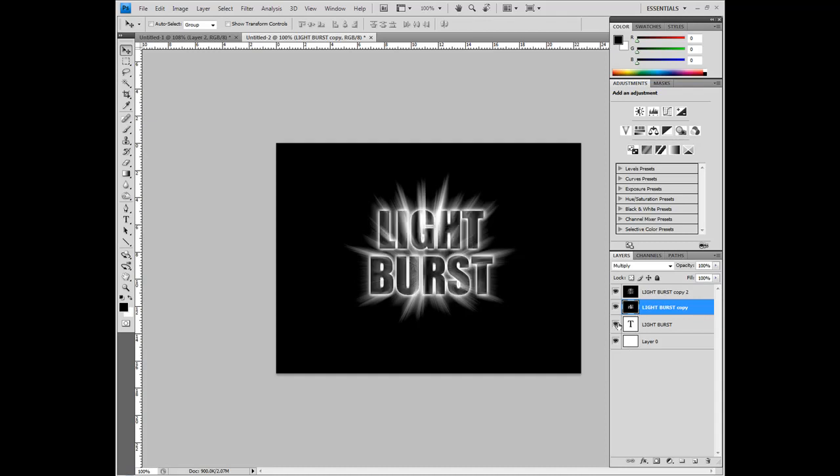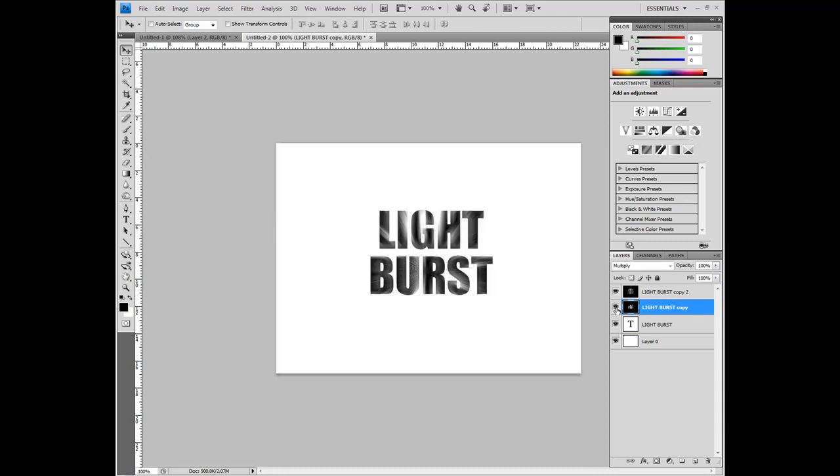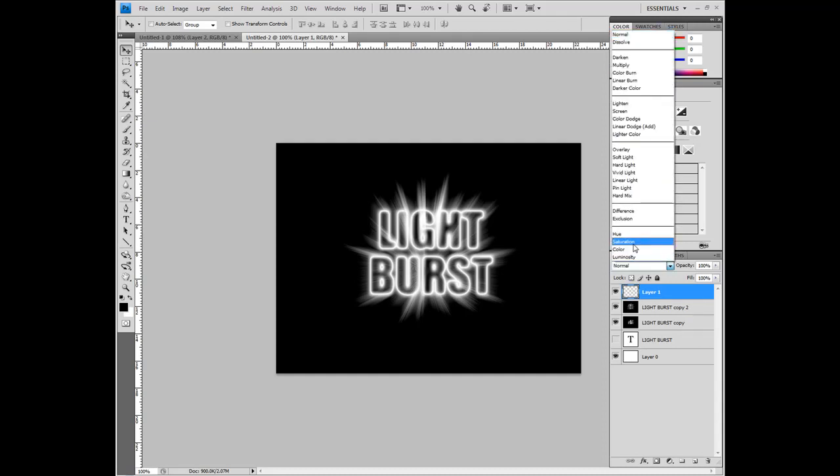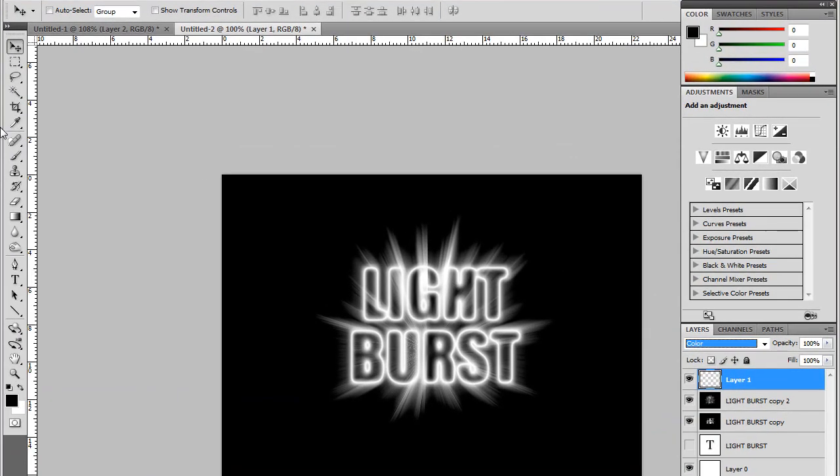If you want, you can put the text layer back over it, which actually cuts out some of the glow and the blur, which makes it sharper if you want that. That's fine. If you're happy with that, you can leave it there. If not, take that off and hit a new layer. We're going to drag that above. Change the layer blend mode to color to start with.